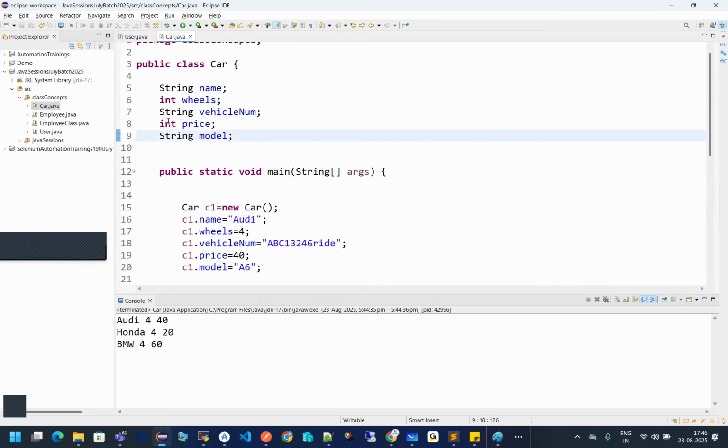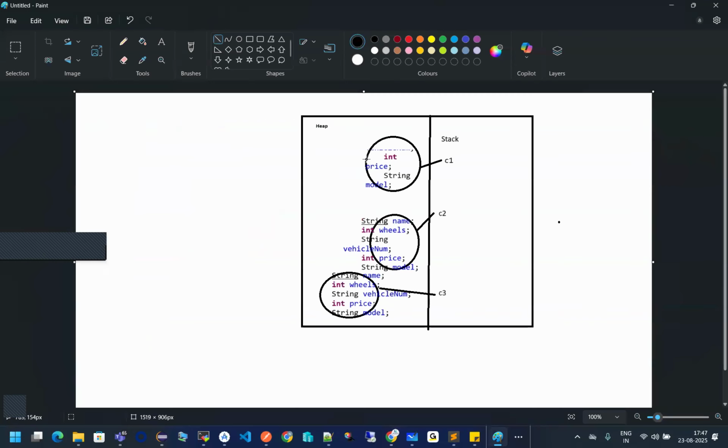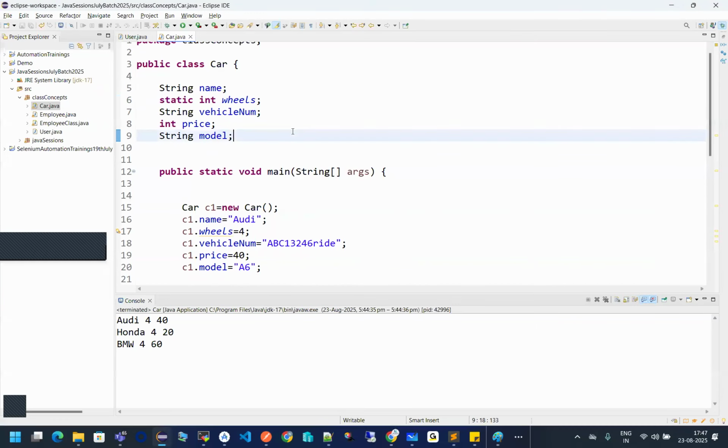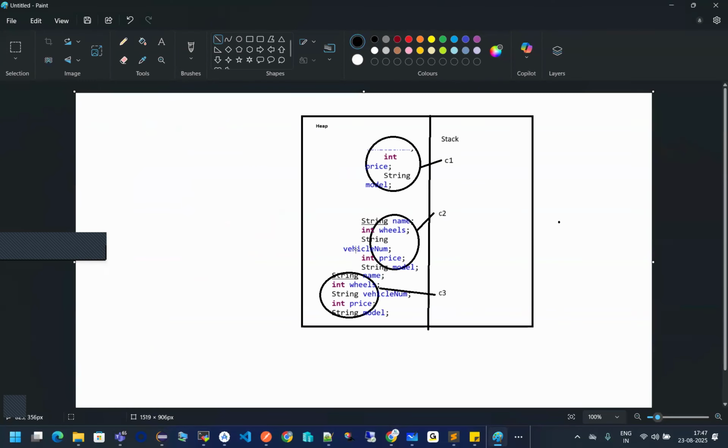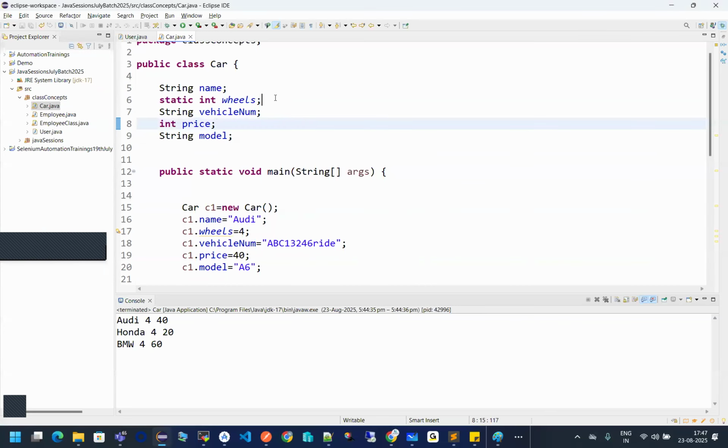So now I am introducing a term known as static. What is static, guys? Static is something that will make your values common to all the objects. Even if you create 100 or thousands of objects for this particular car class, this property won't be duplicated at object level. I told you that a photocopy of all these variables will be given to all the objects, but except this one.